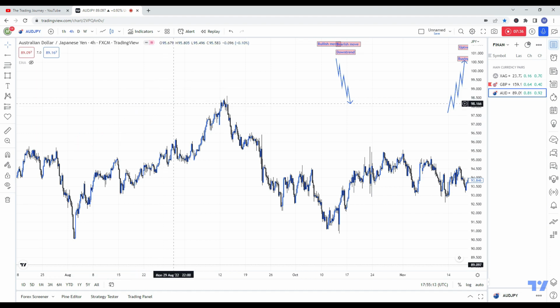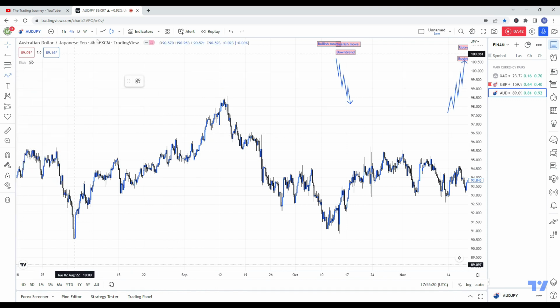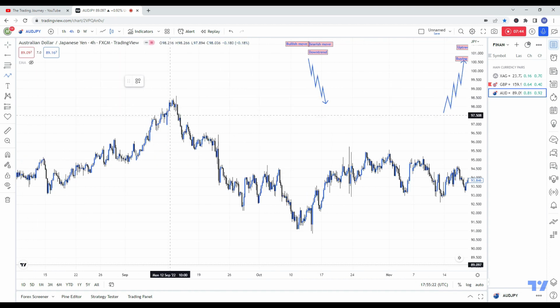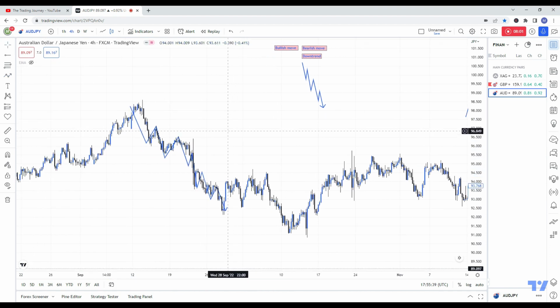There is the second type, which is the downtrend. When the market is selling, therefore it's going down. You can clearly see it here. Market going down, goes back up, going down, goes back up, going down, goes back up, and going down. It's very, very clear. So this is how you identify if the market is bearish or bullish.